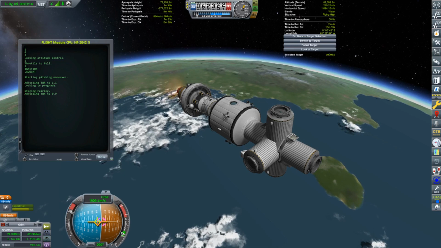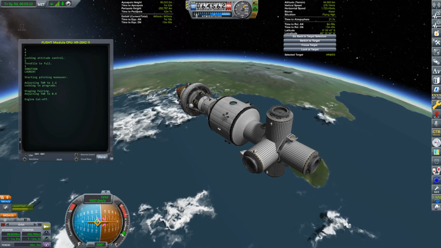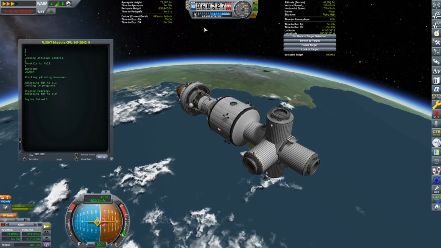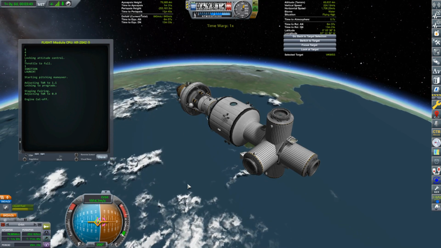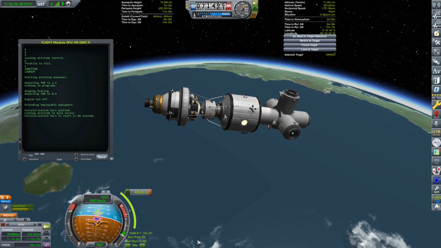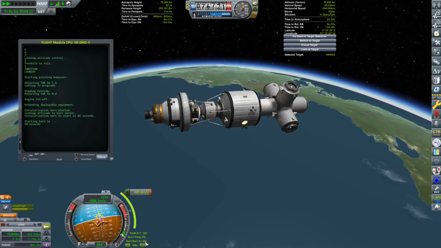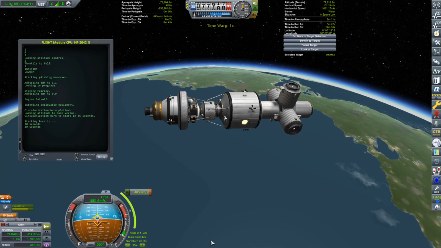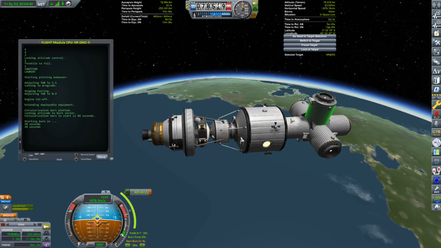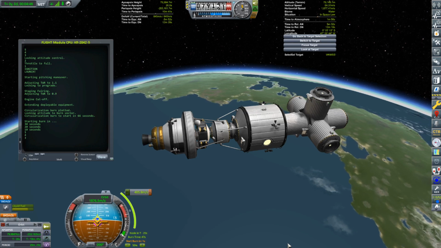All right, we're almost at our target apoapsis. There we go. And we'll just get ourselves into space here. And then we should get our lights on and stuff. There it is, all lighting up. And getting ready for that circularization, which is only coming up in about 50 seconds. All right. Oh, I meant to put some flags on this thing. I forgot. I want to start representing. Oh well. Maybe on the next piece.